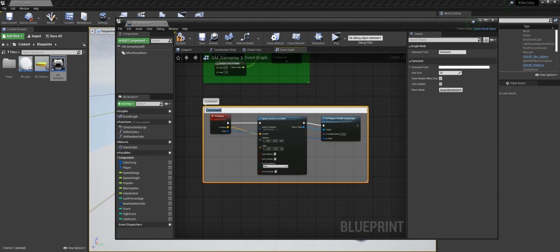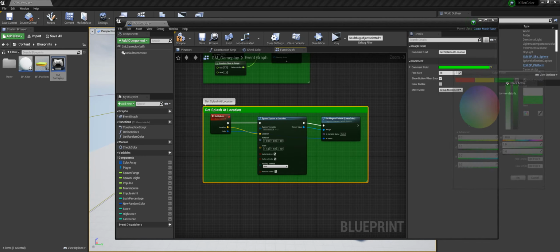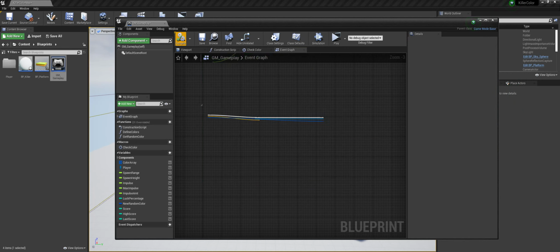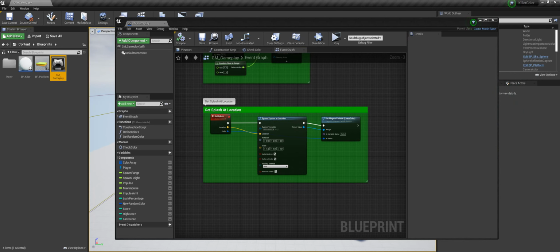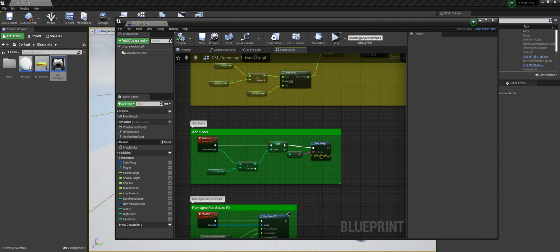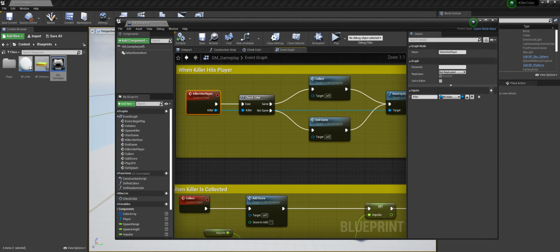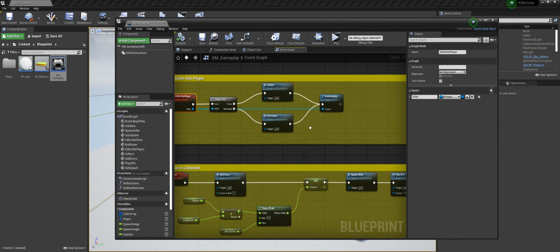So we can comment this now, get splash at location, and we can turn the color to green. So now we got the function ready, we got the systems ready, now we just need to call it. So we will be calling it in hit player.